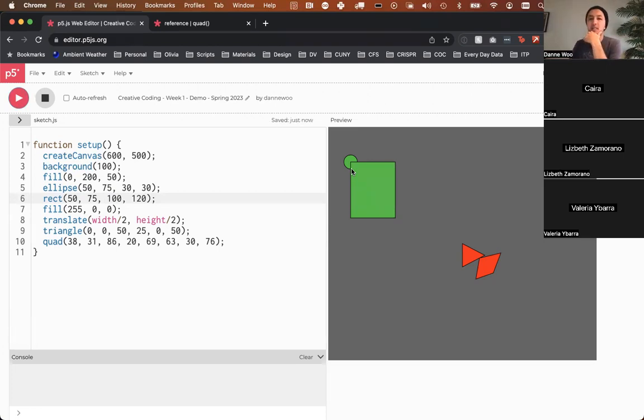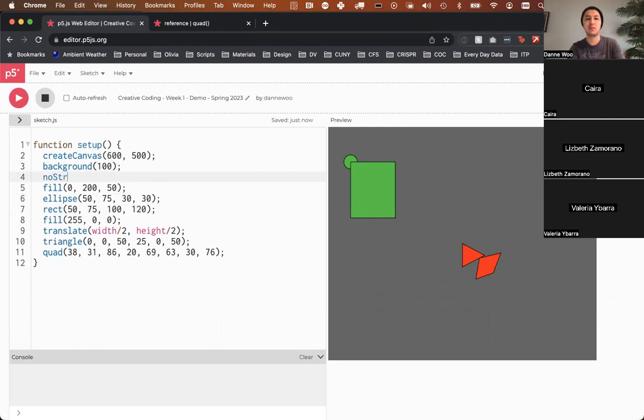There's no shadow. There is a stroke around all of these by default. If you wanted to get rid of that, there's another function called noStroke that you can use, and it's just going to take the stroke off. Or let's say I wanted a stroke on the quad.